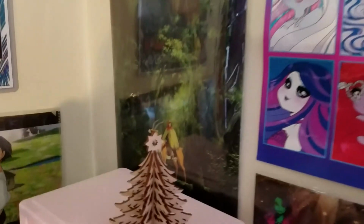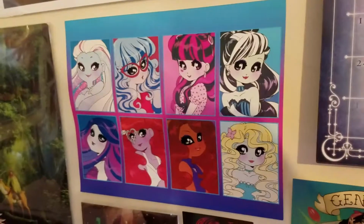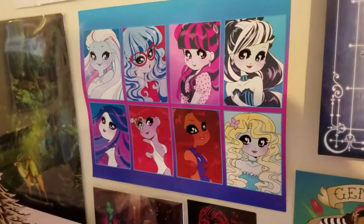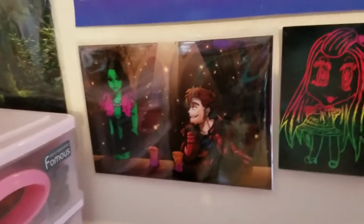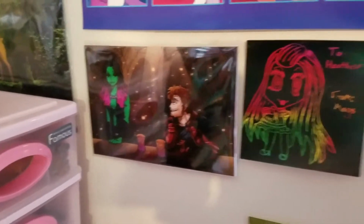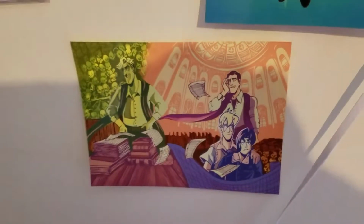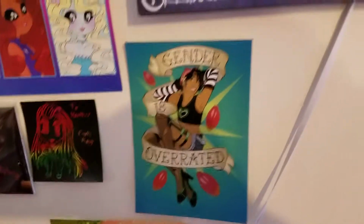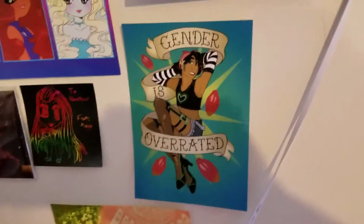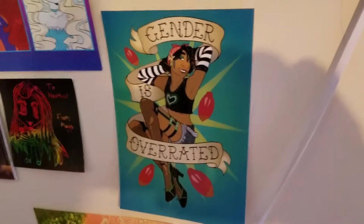And then I've got some more Ghibli art right here. I guess these are cels from the actual movies and stuff, so it's really cool. This is some Zambi art, which is one of my favorite artists. I love her. Some Monster High stuff. Little picture from Guardians of the Galaxy. I got that at a convention years ago, and I thought that was really cute. And this is a gift from my sister-in-law. She gave that to me. Some art from Holly Brown. And then this awesome piece is from my friend Rachel, who does the comic I Like You. And it's a really good comic, you guys should read it. And her art is amazing.